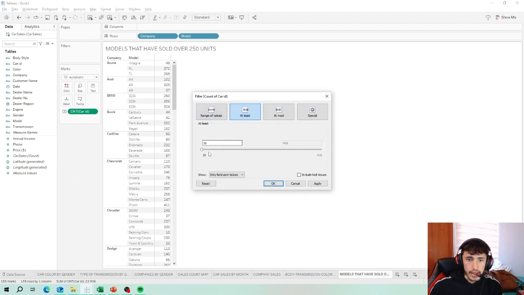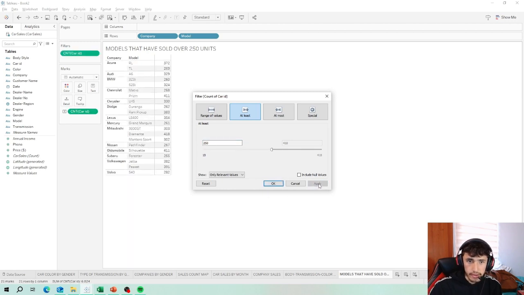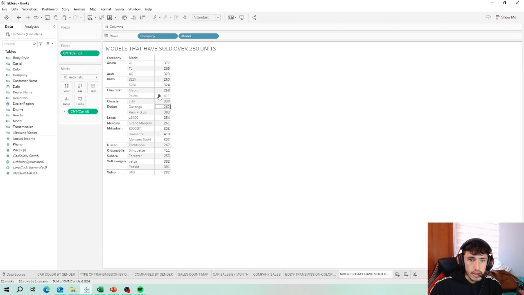We're going to do at least 250 units. So that filter can show us all the models that have sold over 250 units, and we can organize it, sort it.